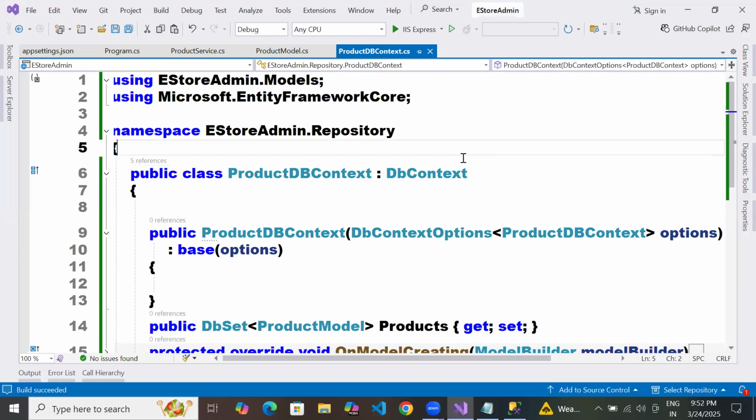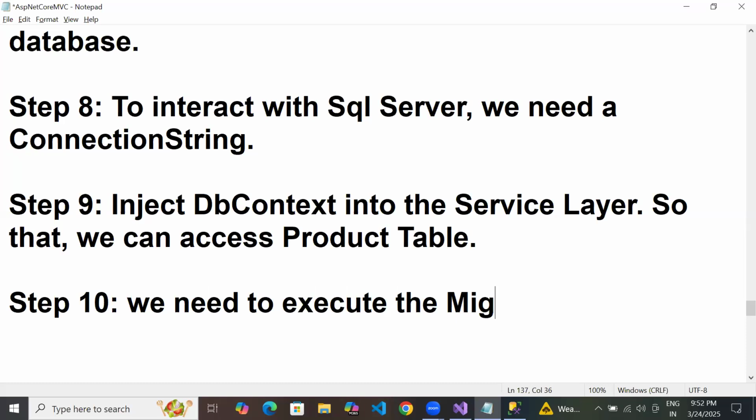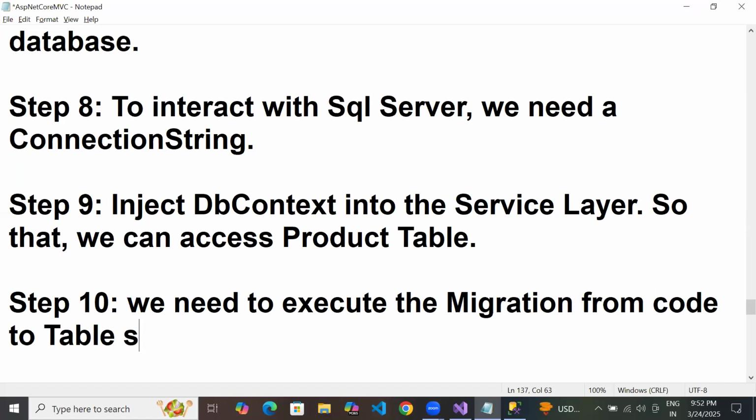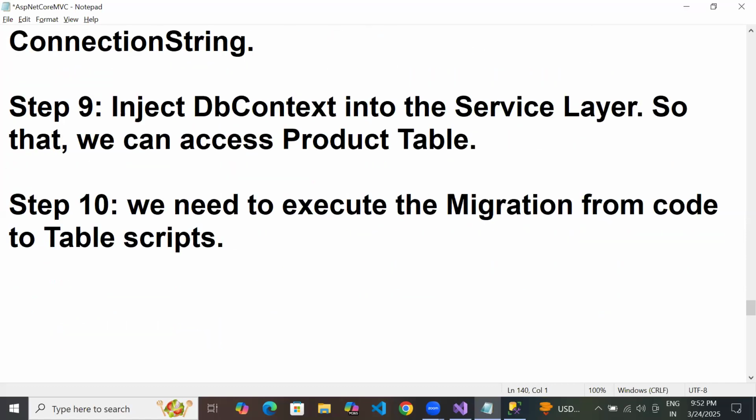Now what you need to do, in step 10, we need to execute the migration from code to table script. Babu, 5 minutes help. After 5-10 minutes, we need to execute the migration from code to table script.